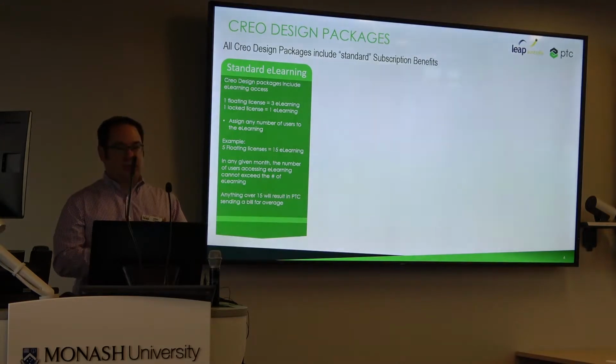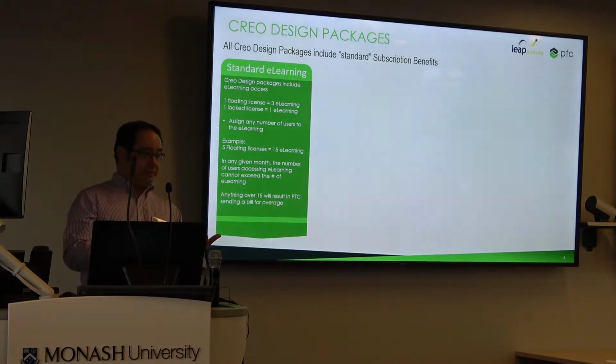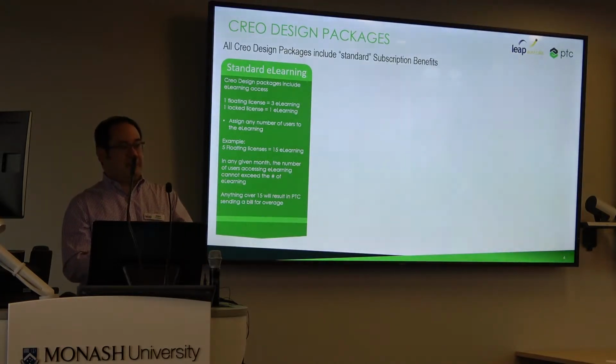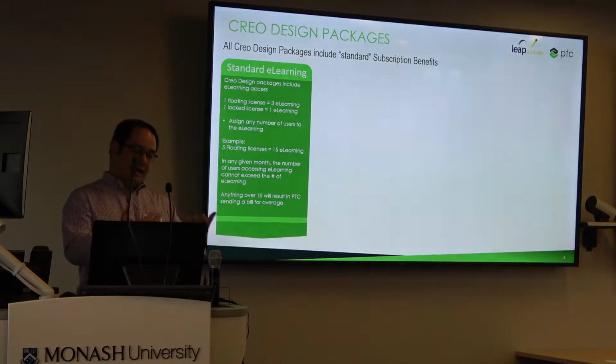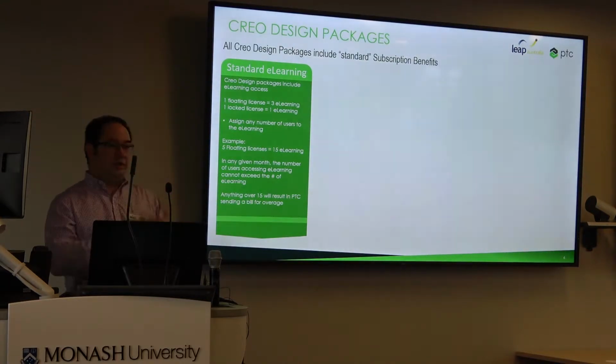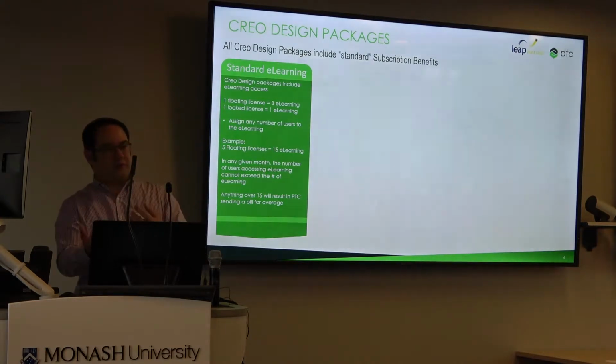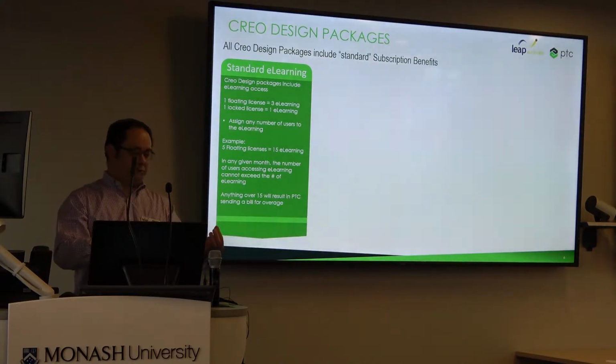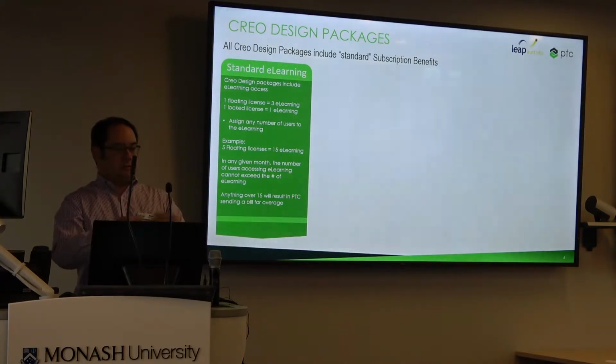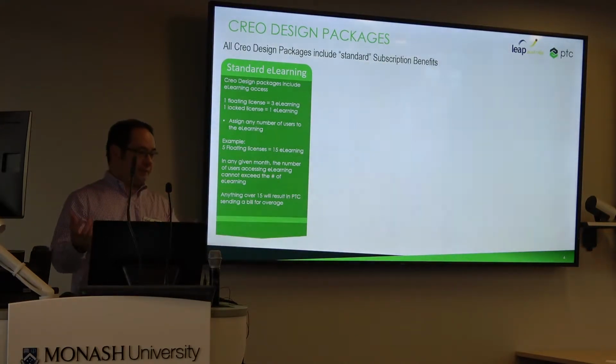Okay, so the e-learning licenses is online PTC-based training for their tools. So they used to be, in a way they still are, named user, right? So if I had, in this example here, 15 e-learning, 15 people could log on and use that e-learning, right? So you want to log on with a named user because obviously you can track what classes you've done, all that sort of stuff. But it was named user, so that was yours basically until you left the company, sort of thing.